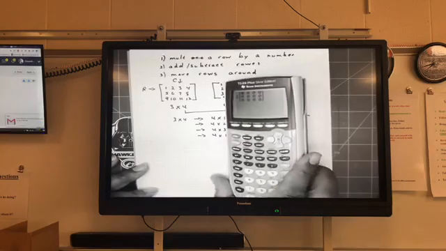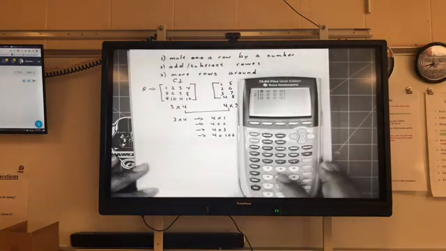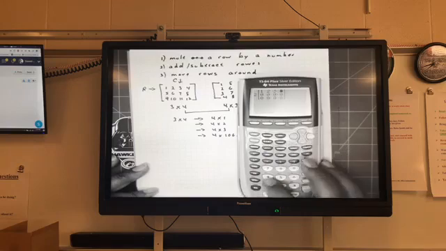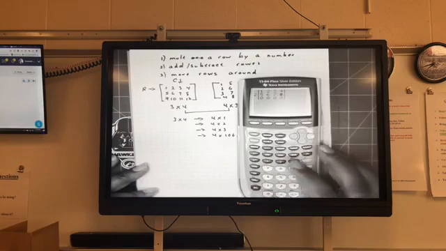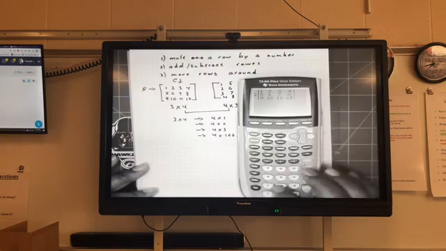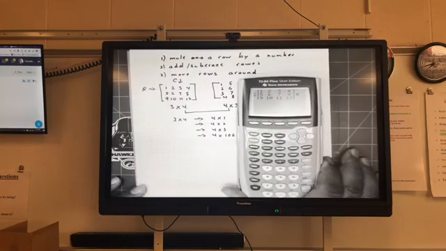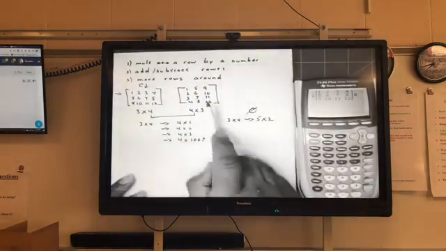Now, did you see how those spaces in my matrix match up with the spaces I've got here? So I would just put those numbers in: 1, 2, 3, 4, 5, 6, 7, 8, 9, 10, 11, and 12. And now I've entered my matrix in the calculator. Okay, I'd like for you guys to go back and enter the second matrix in and tell me what it looks like.